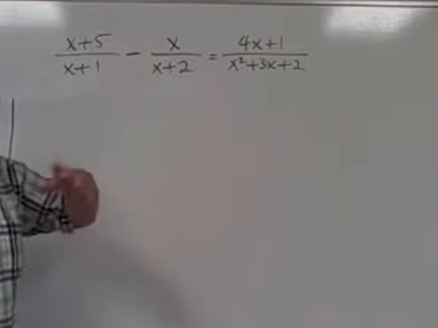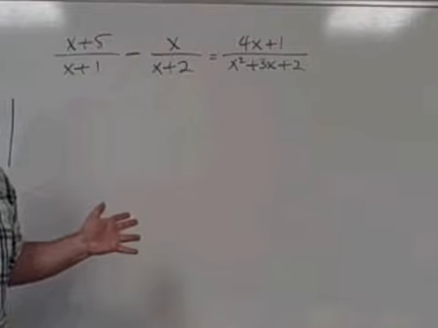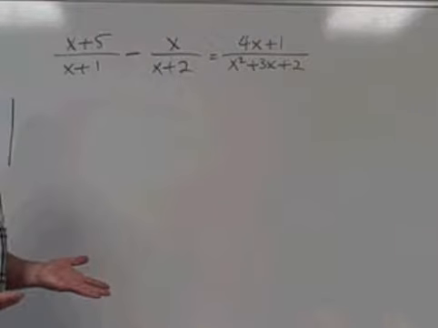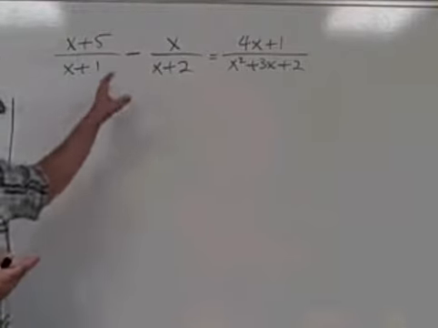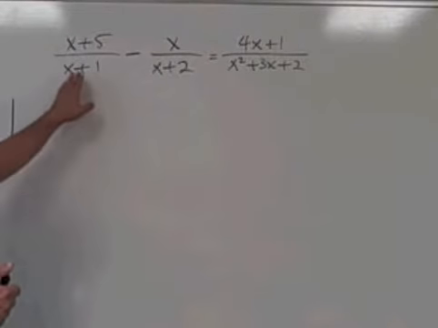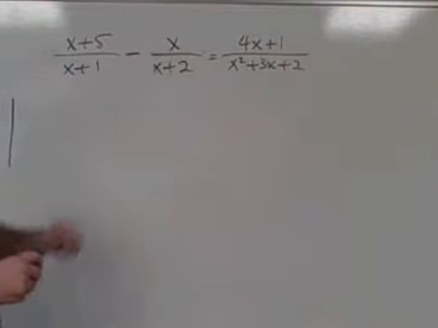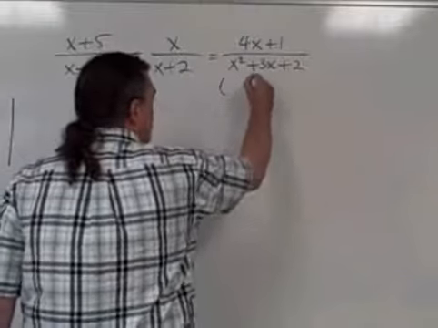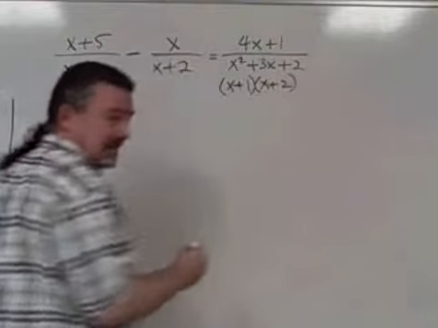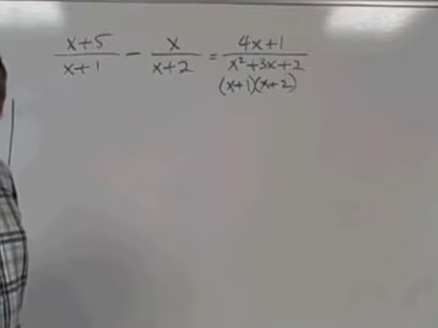it through, it would cancel all the denominators. We want to create a new equation that is free of fractions. The way we can determine what that multiplier is, is to first start by factoring any of the denominators that are not completely factored. x plus 1, x plus 2, completely factored. What I would really hope for is that x plus 1 and x plus 2 were factors of that trinomial.